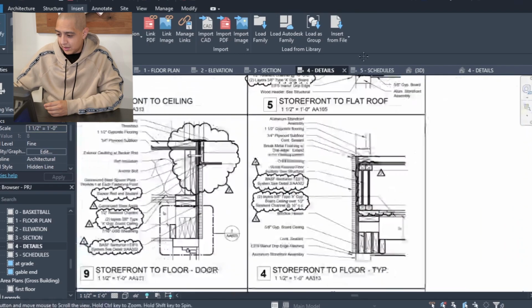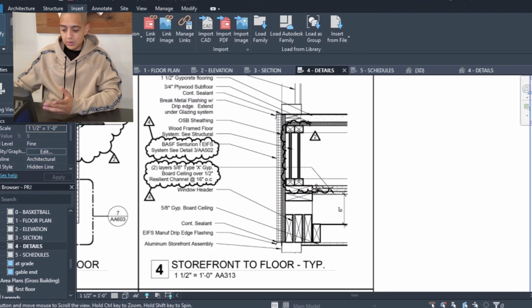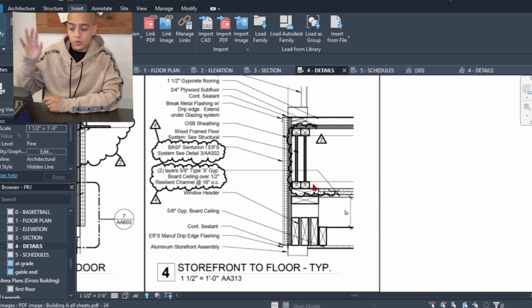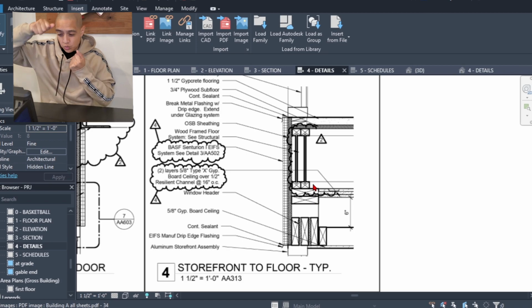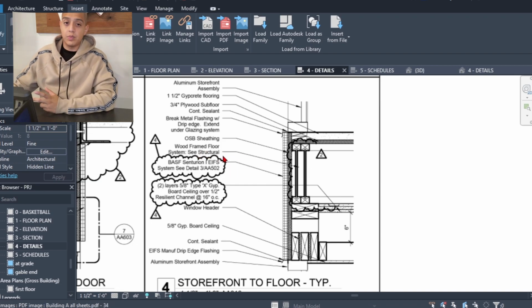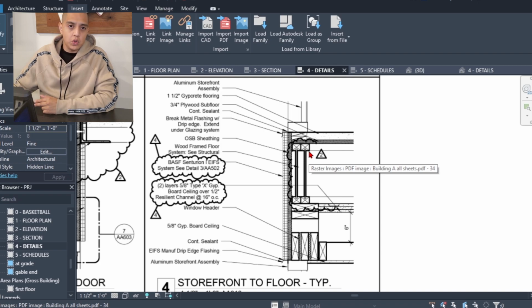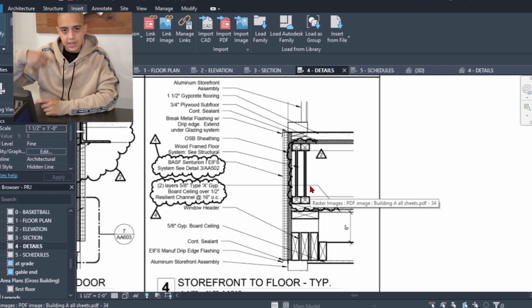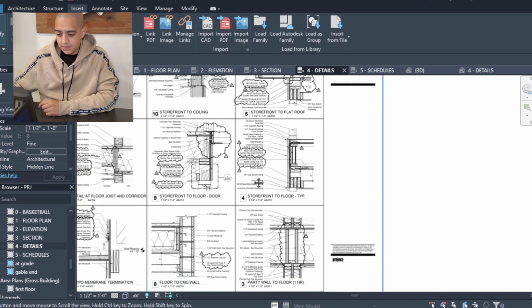So yes, detail views, similar condition. Oftentimes they're 1.5 inches equals 1 foot, which means it's just really zoomed in. So let's see if it calls out the size of this. It doesn't, so it'd probably be in structural, but this is probably like a 14-inch wood I-joist. So 14 inches, but here it's probably really small, just so that we can see how that's assembled. So those are detail views.